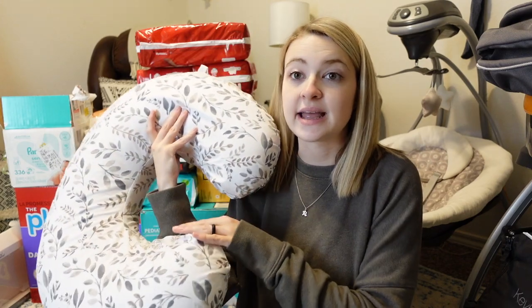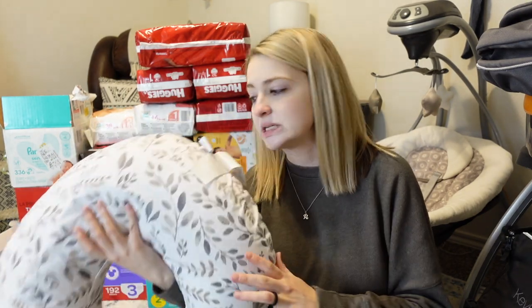I wanted a Boppy that I could use on the couch in the living room, because the My Breast Friend goes around your back and it's kind of hard to use on a couch. And I wanted something that baby could learn how to sit up in as well. So I really just wanted an extra nursing pillow for all the things. I'm really excited that I have two breastfeeding pillows now that I can keep in separate rooms. I'll probably keep this one in the living room and the My Breast Friend in this room. This one might even go in my room for nighttime feedings. I haven't really decided yet, but I'm really glad that I got this as well.